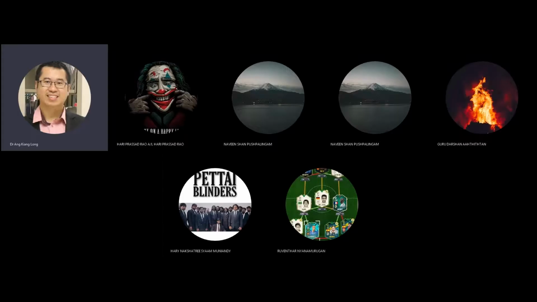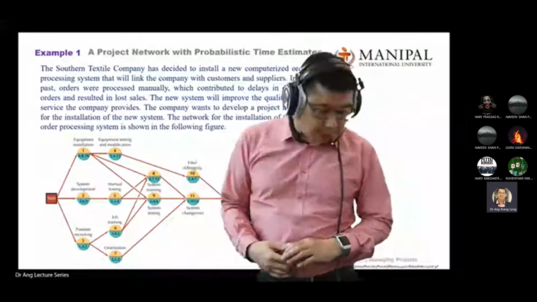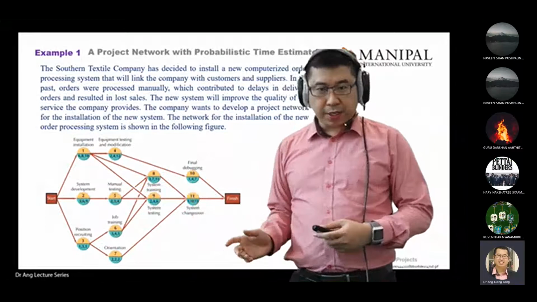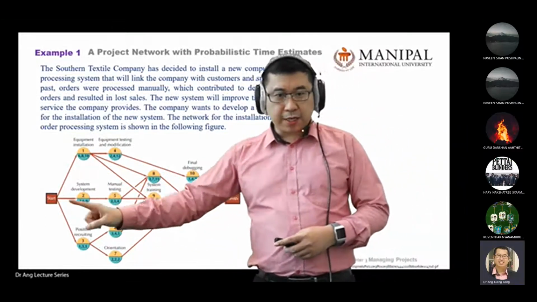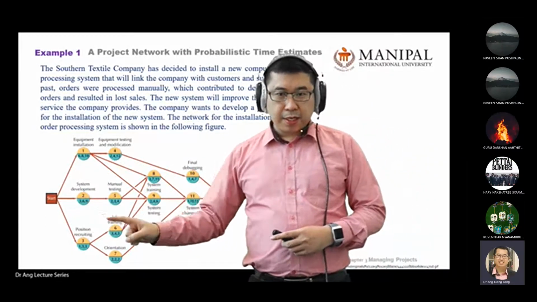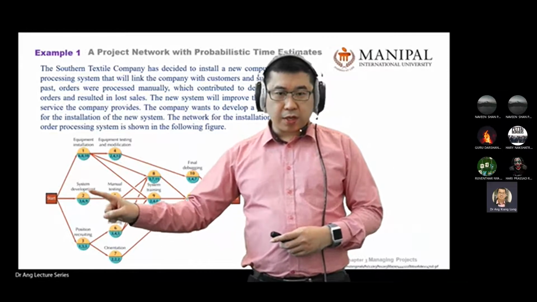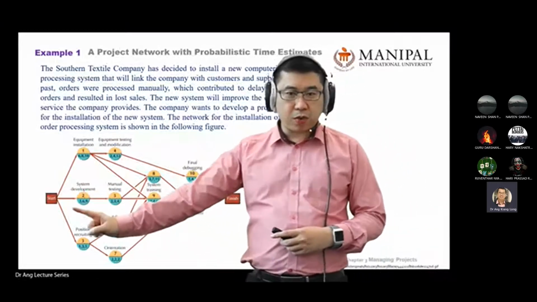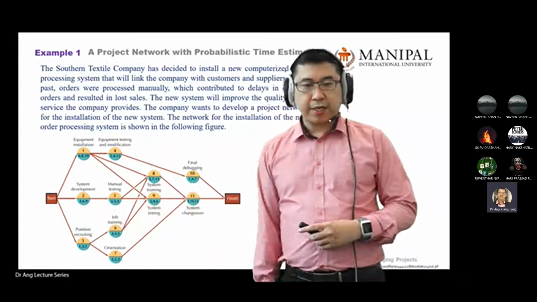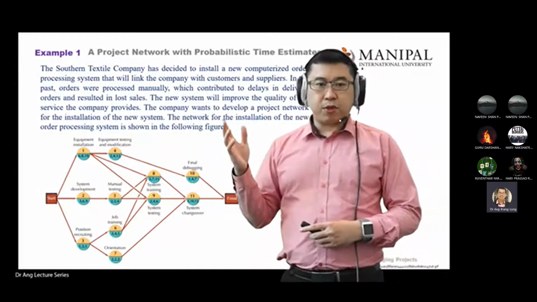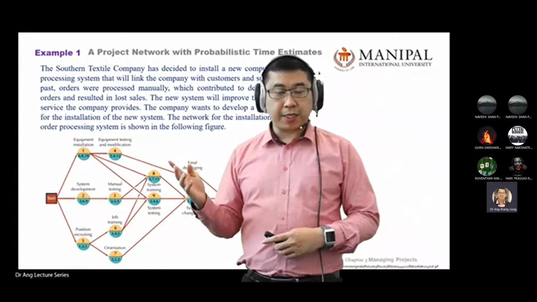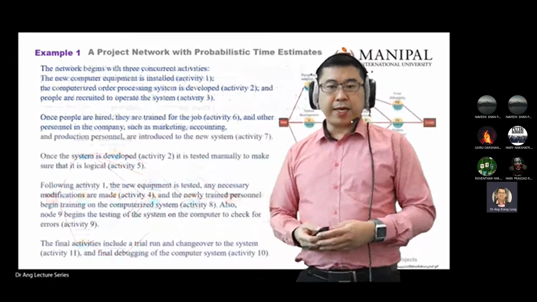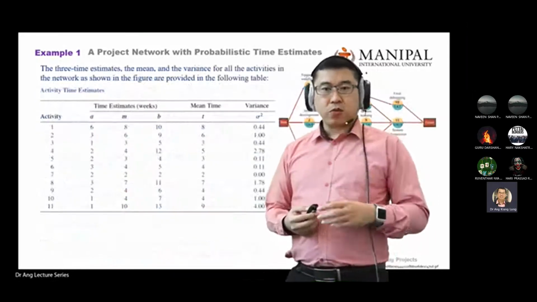Let me recap where we stopped. Last lecture we stopped at example 1, where we analyze this network here, and then we transform this node here: the station number, and the 3 types of time below the balloon. You have the most frequent, most probable, optimistic time, and pessimistic time. And then you use a table to calculate the mean time.